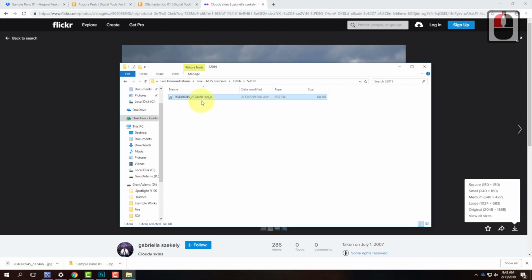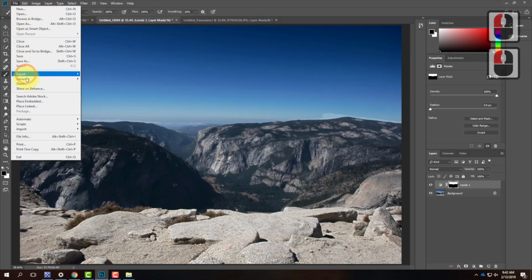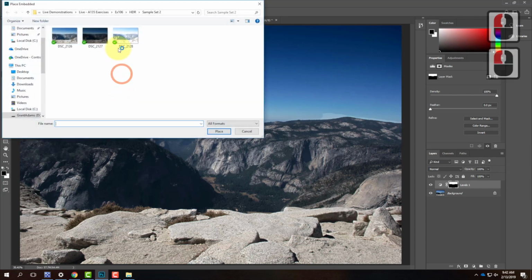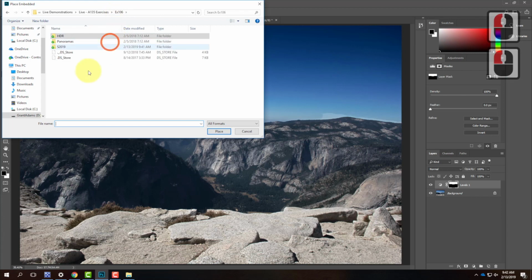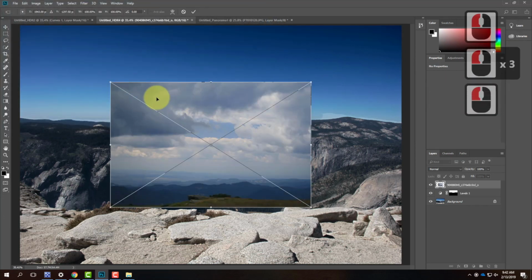I can then take this photo and bring it in to this scene. So I'll go to File and then Place, and I'm going to place Embedded. And I'll take that photo right here, and I'll drop it into the scene.